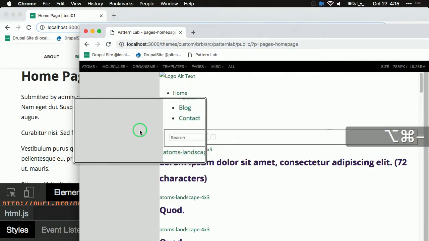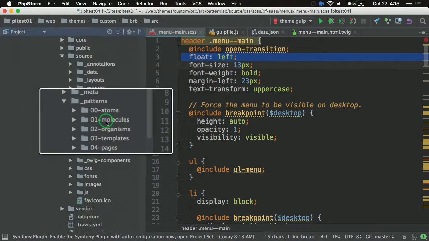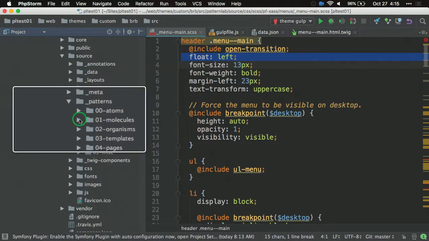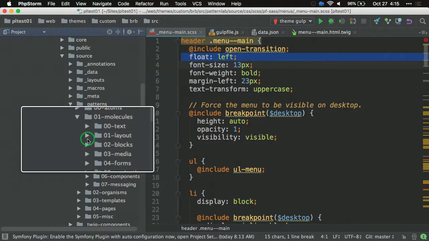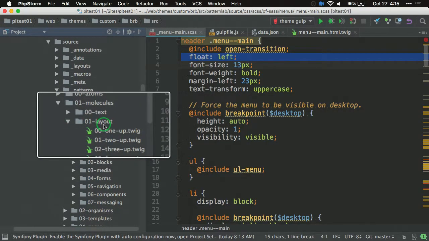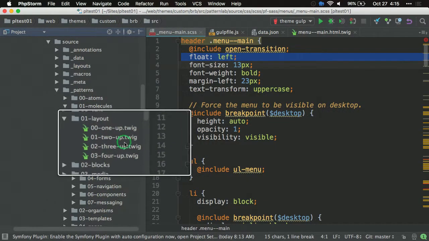If I were to change this folder name from molecules to Zakiya's Awesome Molecules, that header at the top would turn to Zakiya's Awesome Molecules. And then inside our subfolders, which group the next level down, you have the very specific component that you're talking about.